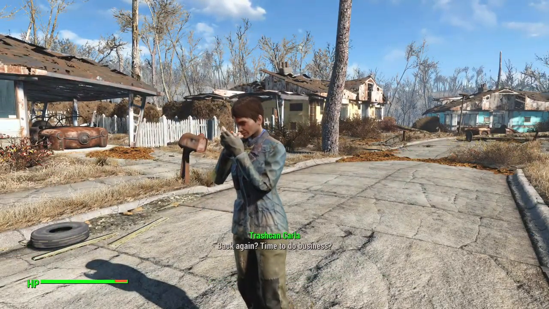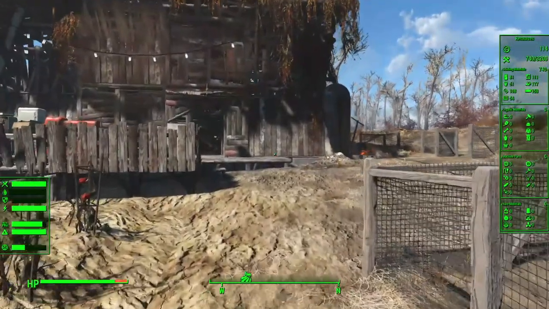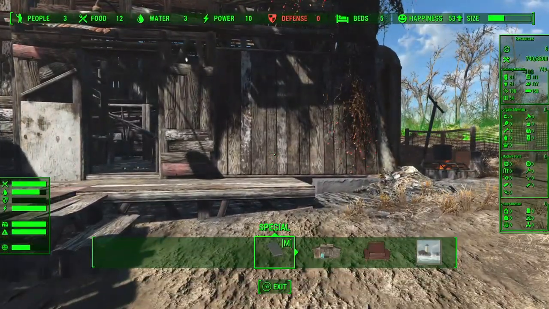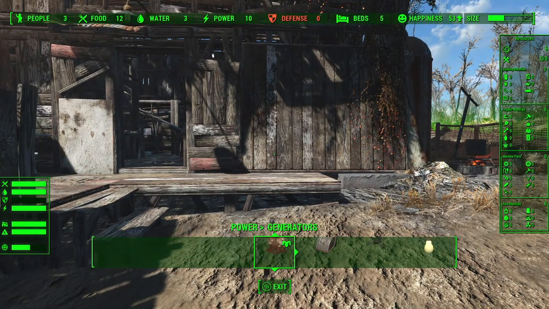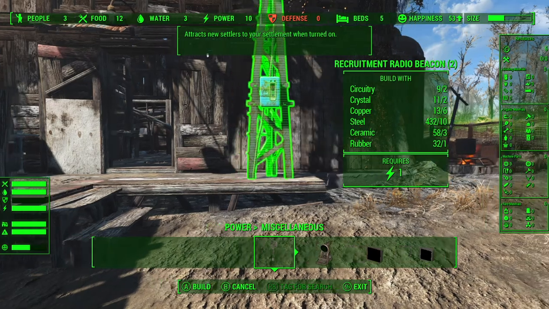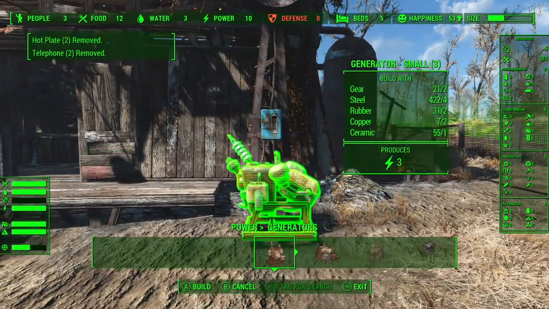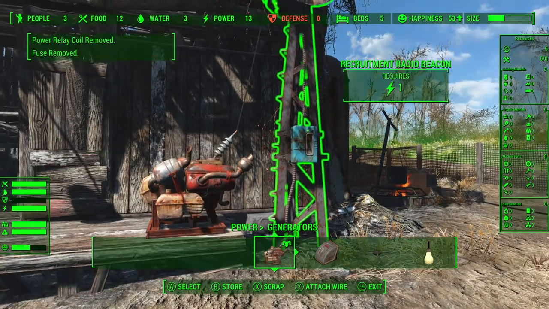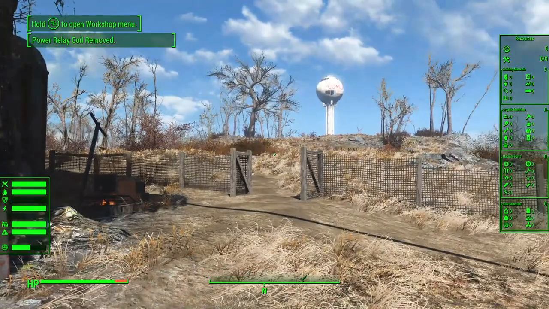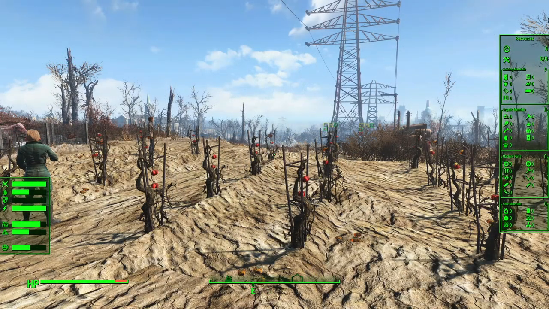Hey, Carla. Okay, back again? I won't bore you with this. Okay, now we should have everything we need to build our recruitment beacon. Recruitment beacon. Small generator for it. Yep, we got that covered. Okay, now we'll just wait for some settlers to arrive. There we go. Now you guys can hear me over the generator.